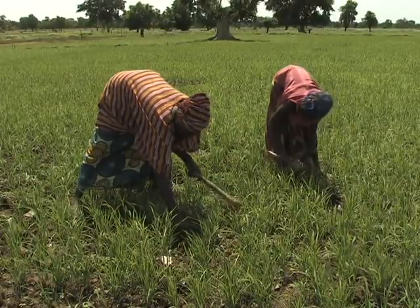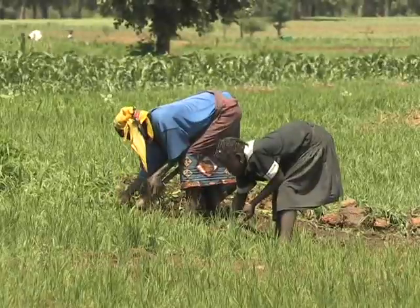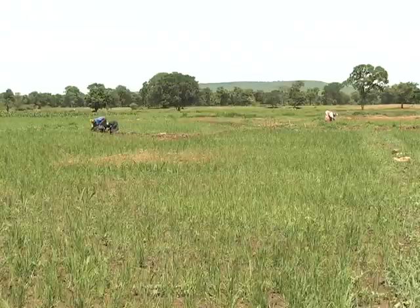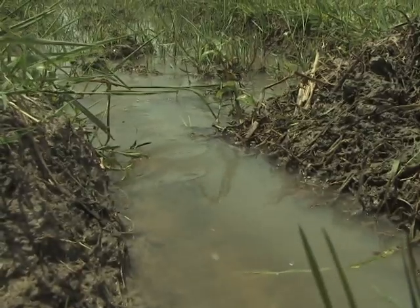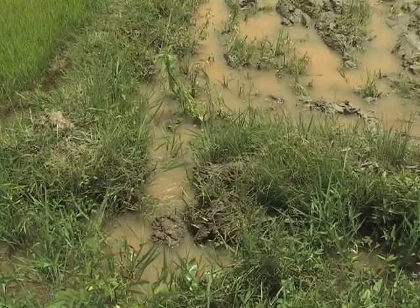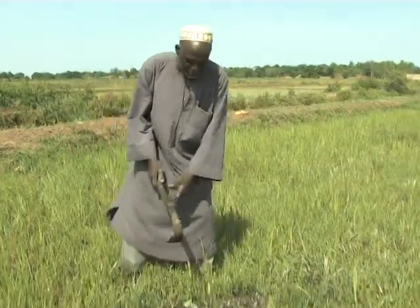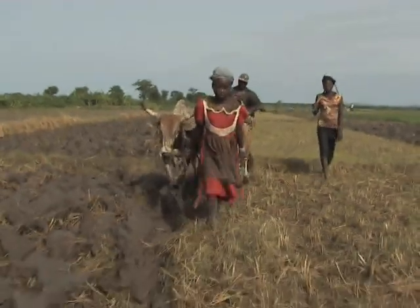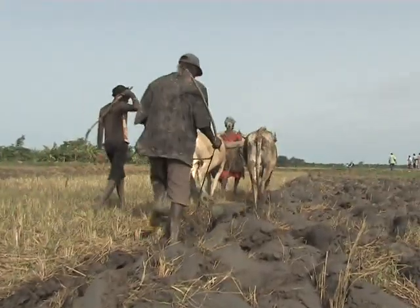Now let's have a look at the different steps involved in land preparation. First, clearing and weeding the field: clear the field and place all taller vegetation on the bunds. Cut and mix the smaller vegetation with crop residues and spread out over the field. With pre-irrigation, the field is flooded for two to three days to soften the soil, to help with ploughing and kill or chase off insects that hide in the crop residues. Ploughing can be done by hand with a traditional hoe, by power tiller or with an animal-drawn plough. With the first ploughing you turn and loosen the soil and incorporate rice straw and other plant residues to hasten their decomposition.